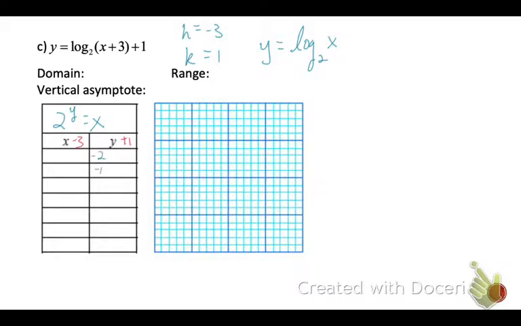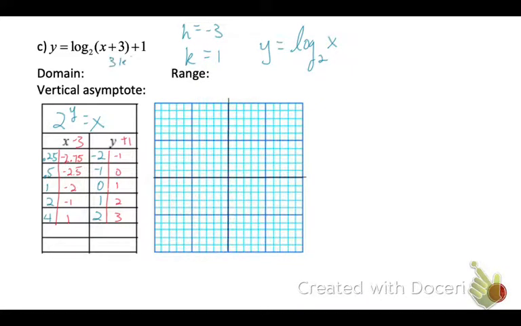All right, now let's plug in values, -2 to +2 for y, and put it in the equation. 2 to the y equals x, so we'll get 1/4, 1/2, 1, 2, and 4. And now let's do the shifts in our table. So we're going to subtract 3 from each of our x values. That will shift the graph 3 to the left, and then add 1 to all of our y values. So we've done the shift in the table of values. Now let's plot the points.